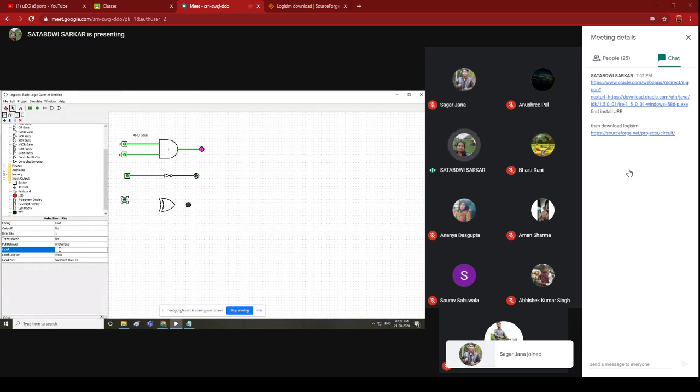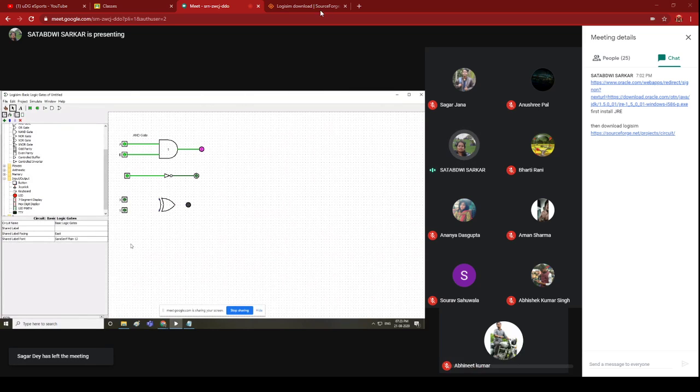So let us put X. And next I am taking another switch, and I have to label this as Y. So these are the switches. Now I need to connect them. It is very easy. And this is for output.